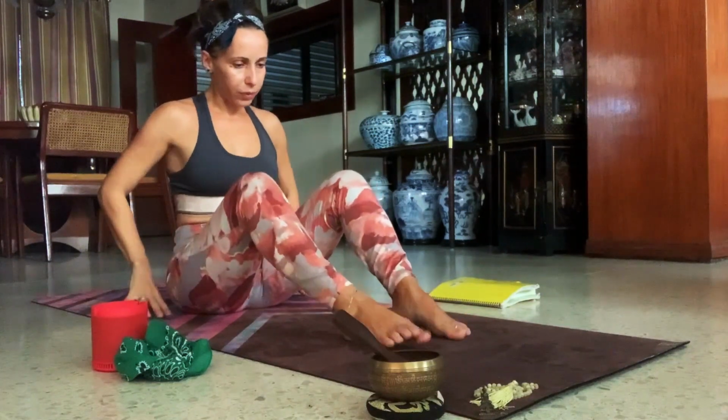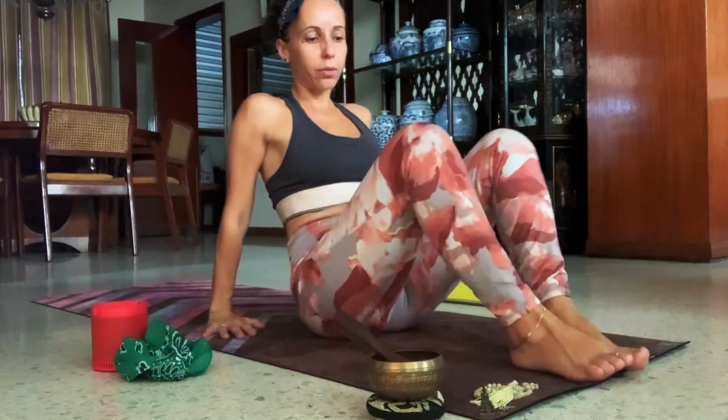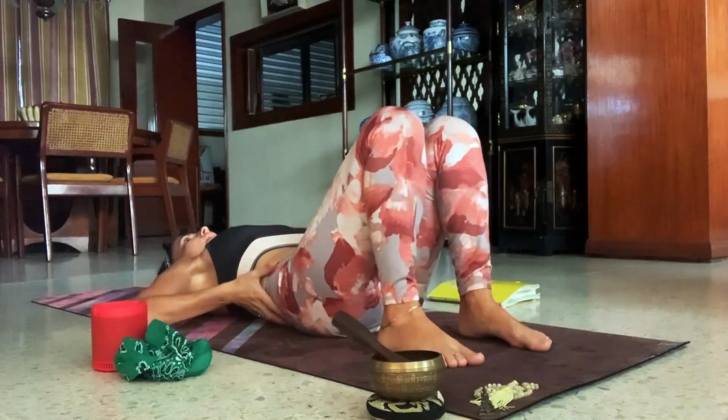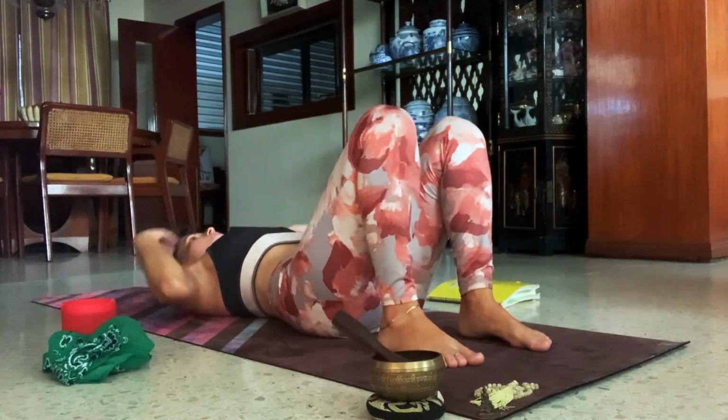Now bend, keep the knees bent, step your feet forward and find your way all the way down into the mat. Slowly and nice, go down. Now make sure your lower back is into the ground. Lower back and shoulder blades are into the ground.